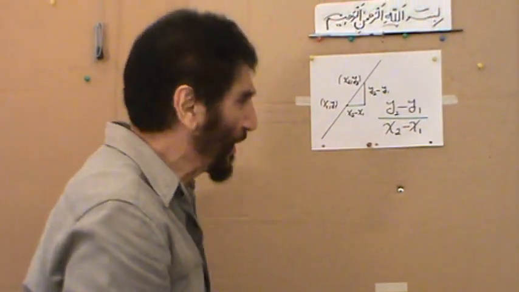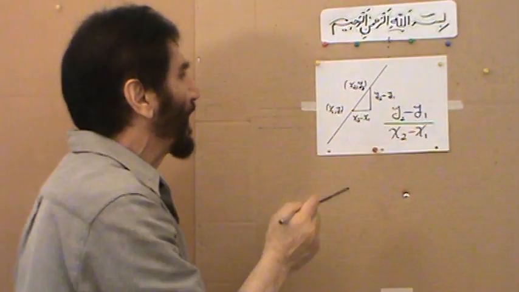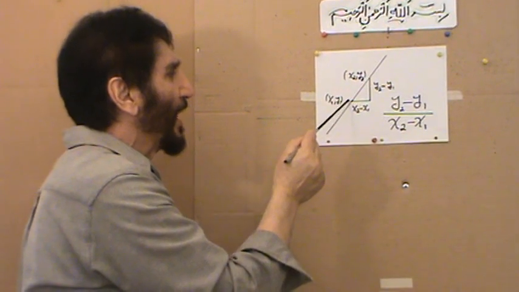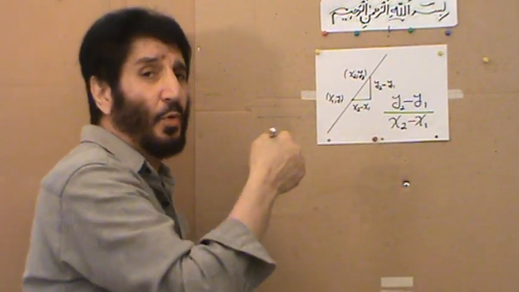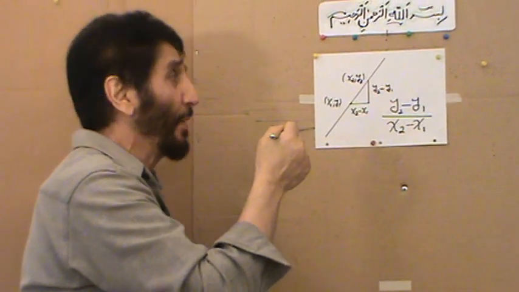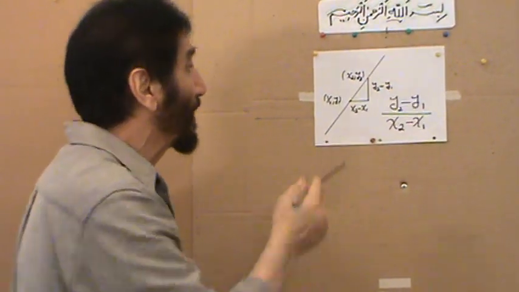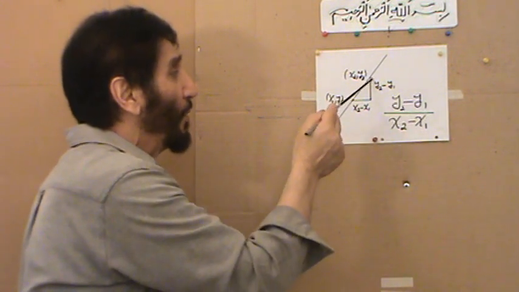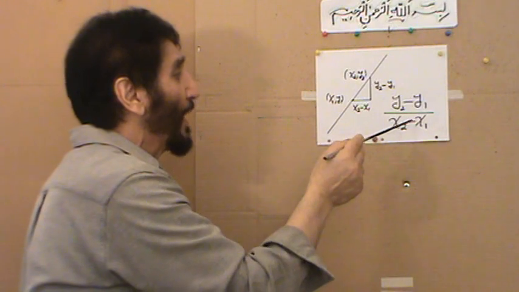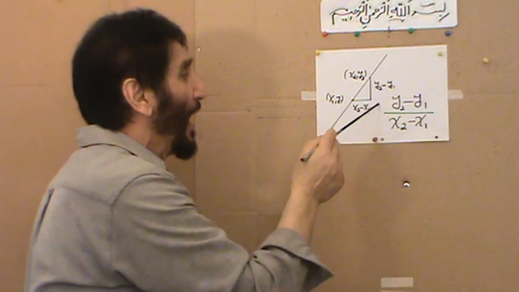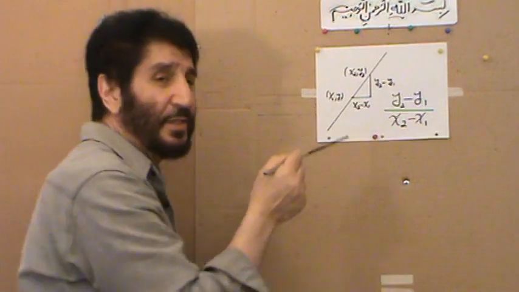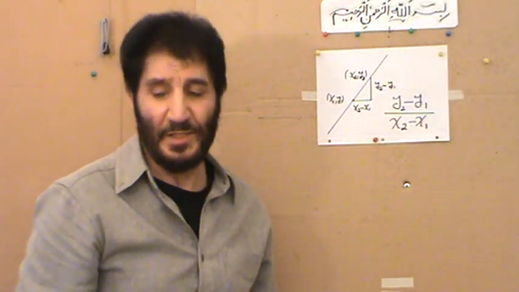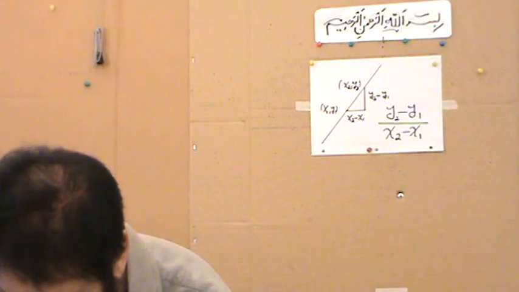Now, I'm just repeating what I said a minute ago: this side is y2 minus y1, this side is x2 minus x1, and this ratio remains the same for all other right triangles that we can construct on this line. Therefore, we use y2 minus y1, the length of this, over x2 minus x1, the length of this, and we call this the slope of this line. So we came up with a nice looking analytical definition for a slope.